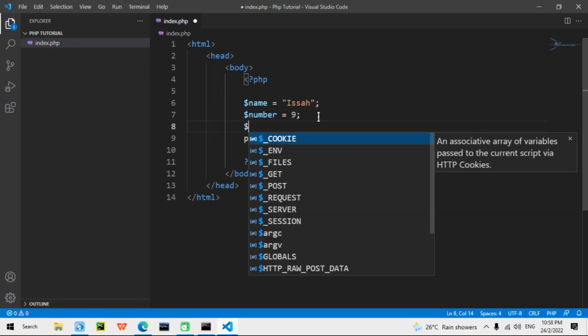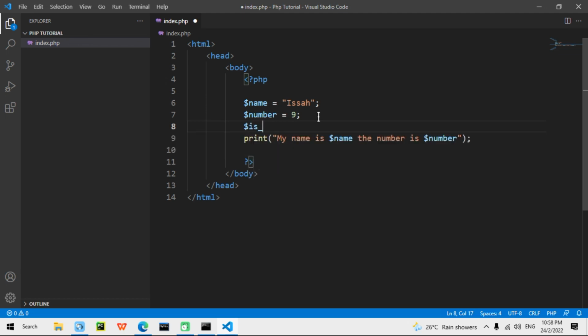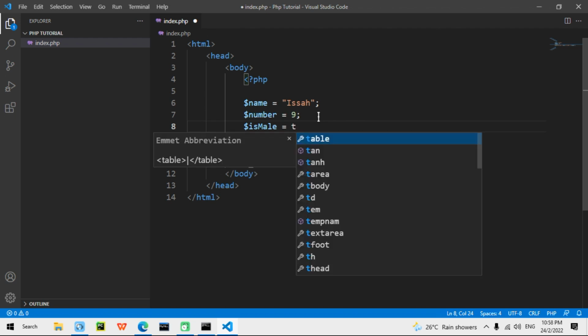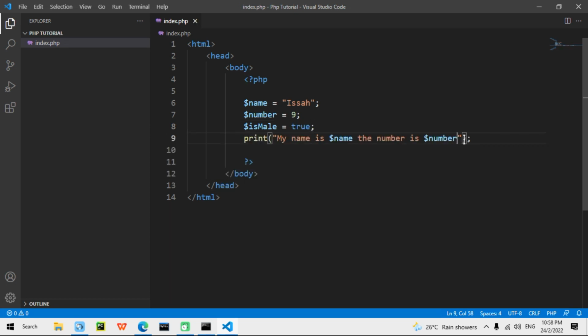There are also Booleans. So is male, and I'm going to make it equal to true. Booleans can either be true or false. I'm just going to write is male, and then the is male variable.